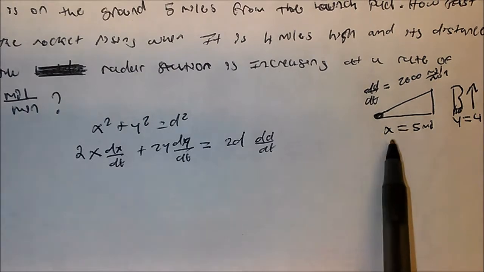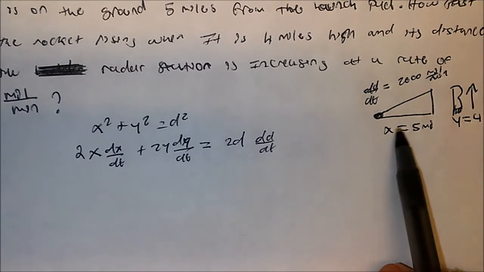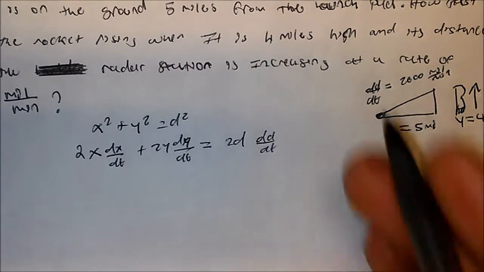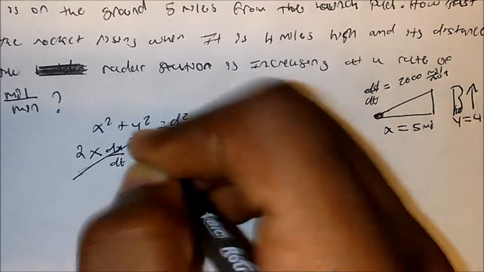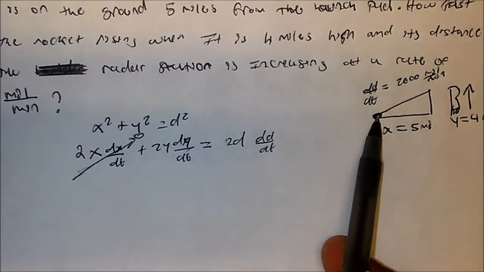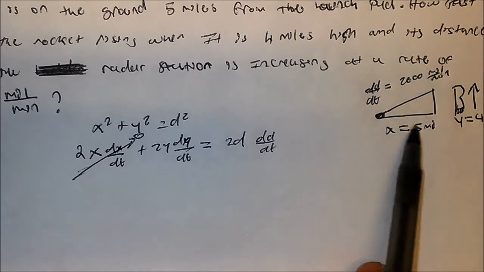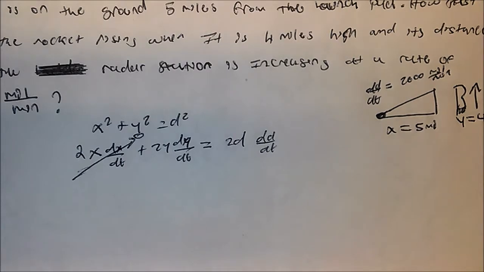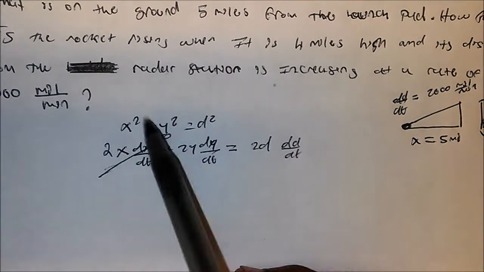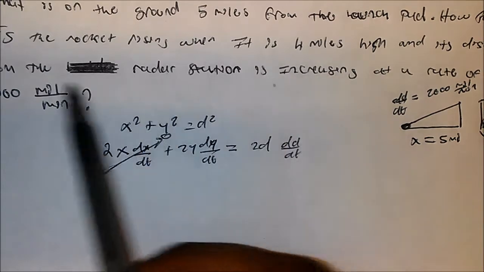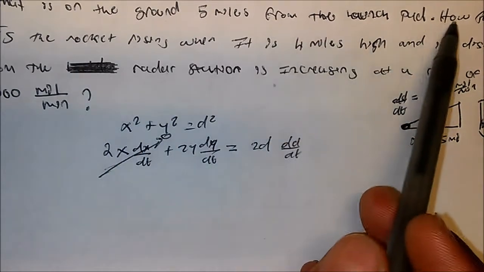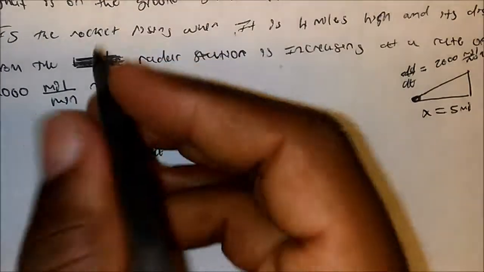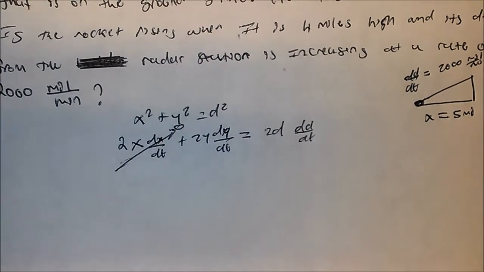Now, you could imagine the derivative of this doesn't change at all. The derivative of this does not change one bit. And so the derivative with respect to x, dx dt, is 0. It doesn't change because we're at a launch pad. The rocket is rising, we're still 5 miles away. Right? So really, we're solving for, let's see what the problem says. How fast is the rocket rising? So the rocket is rising on the y-axis. So we're going to find dy dt.